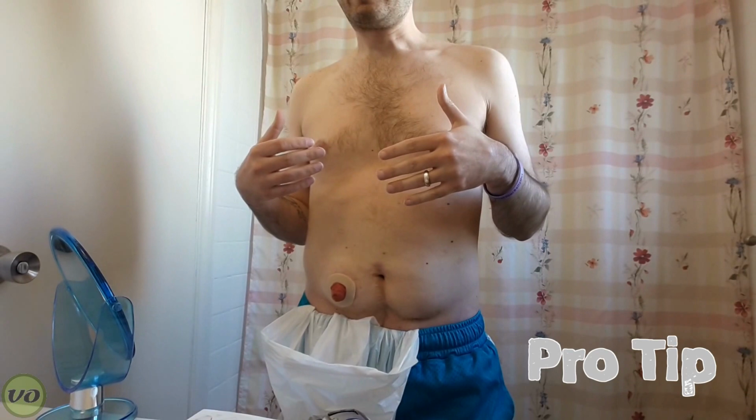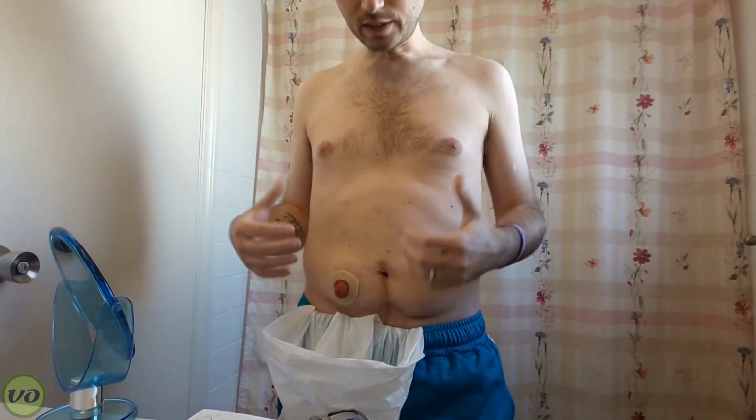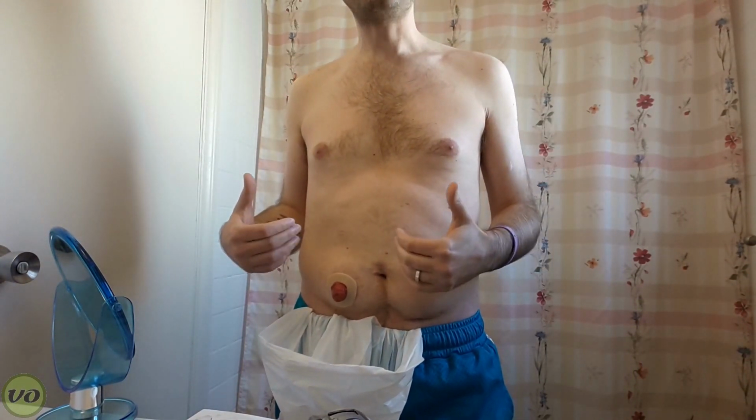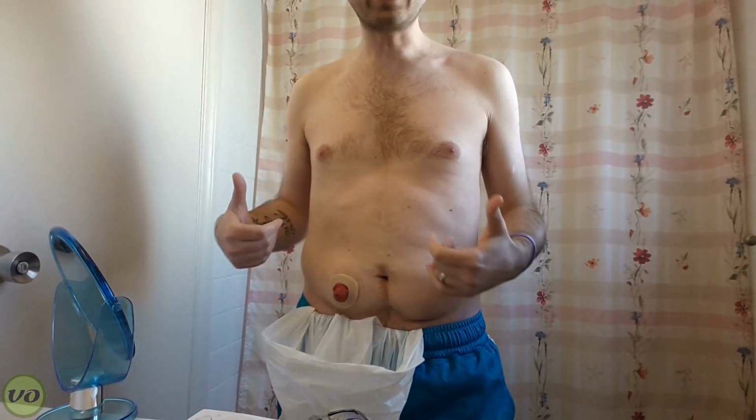Now this is a great way to prevent leaks. If you have very liquid output, or even loose output that tends to create leaks for you, this is going to be one of the first things that your stoma nurse will probably get you to do. And what it does is, as it gets wet, it will start to puff up and fill in any gaps so that no liquid can come through. It's a fantastic idea and really will save your skin if you're prone to those kinds of issues.